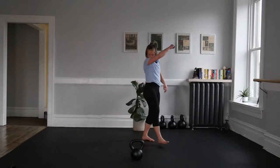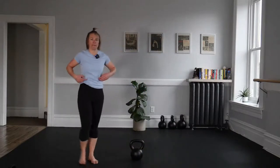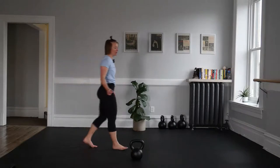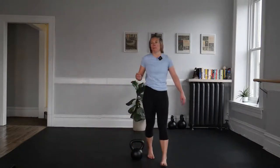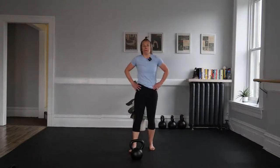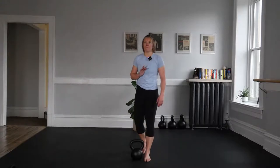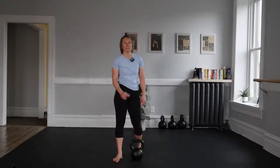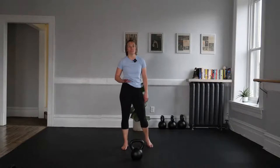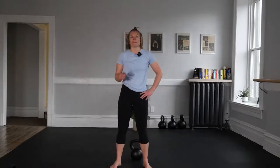Close our mouth. Open our nostrils. Take a nice breath in. Nice exhale. Repeat, breath in and exhale. Repeat, in and exhale. Continue that for four more. In, exhale. In, exhale. Two more and out. One more and out. Let's add on for a round.